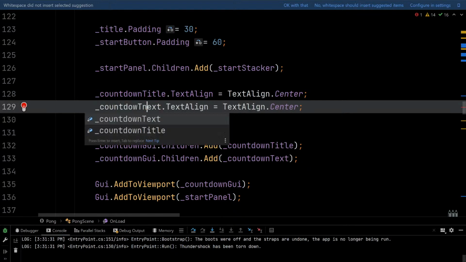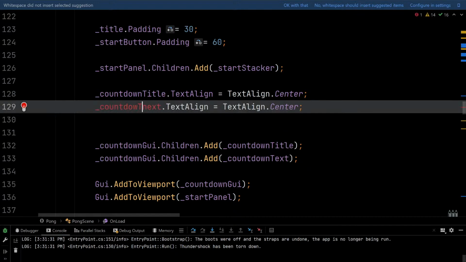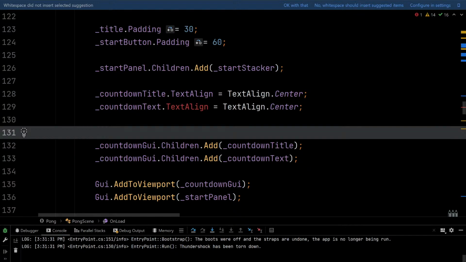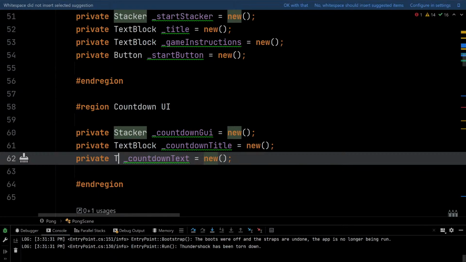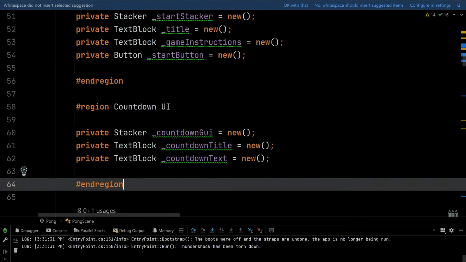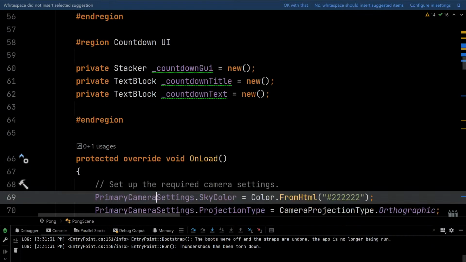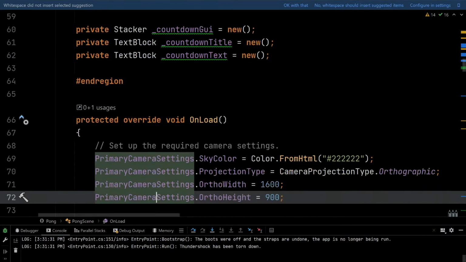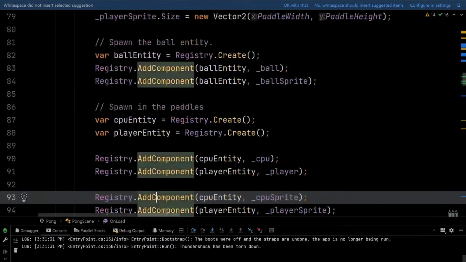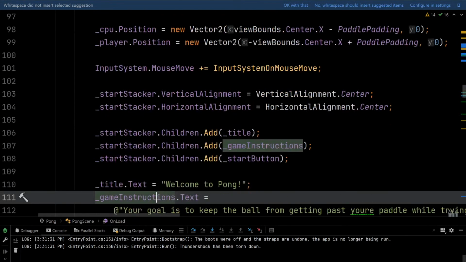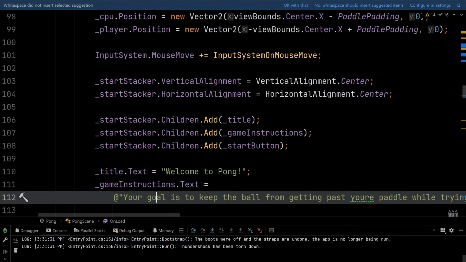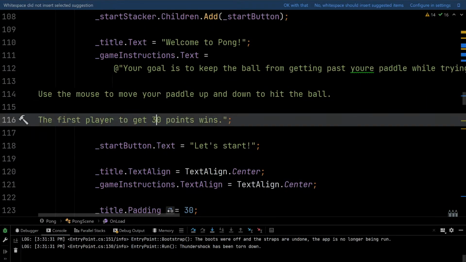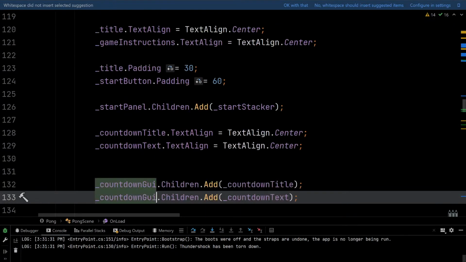Countdown. Oops. Oh my god, I can't type today. There we go. And I'm dumb. You can't display text with a stacker. Oh my god. I'm dumb. I'm so freaking dumb. Anyway. Now that should be fixed. It should now be properly setting the countdown timer.